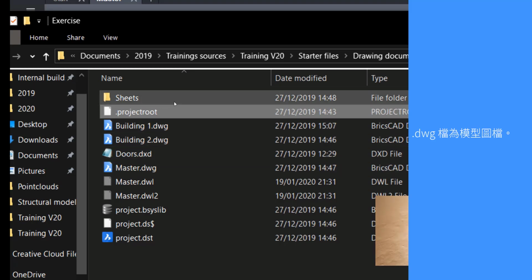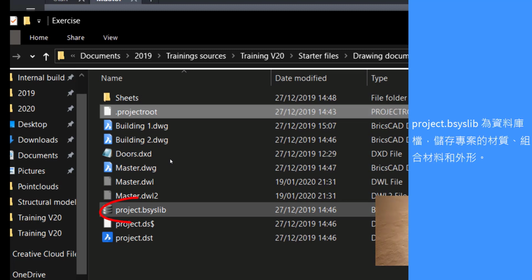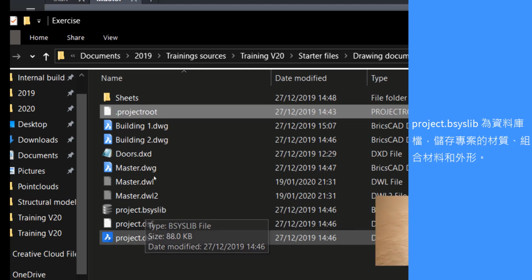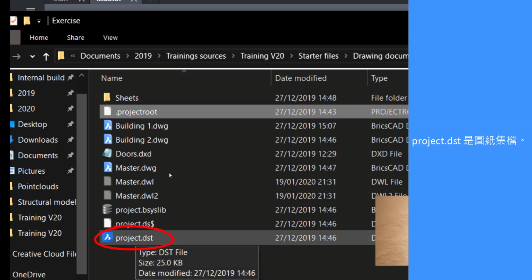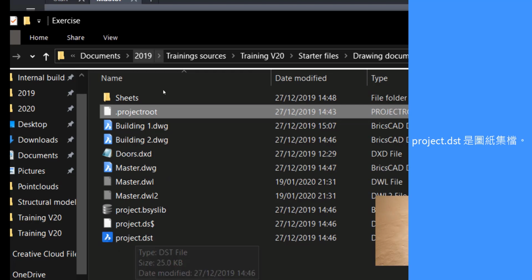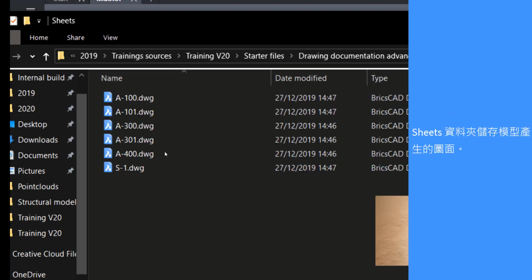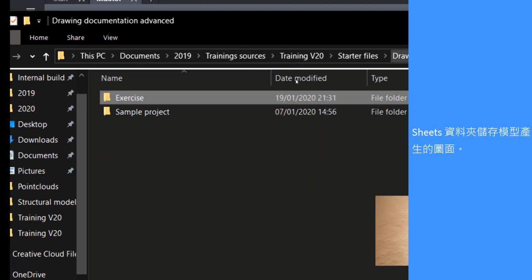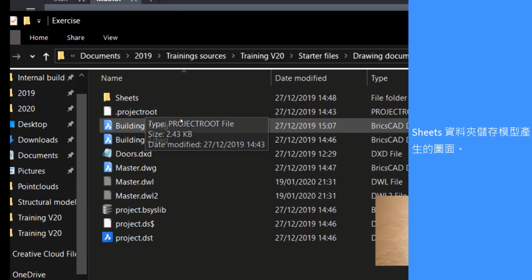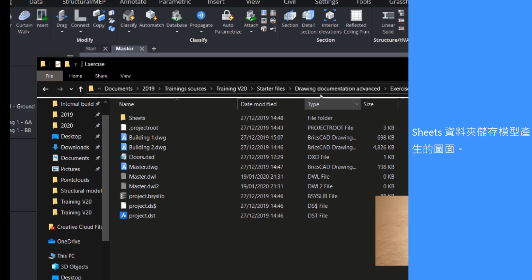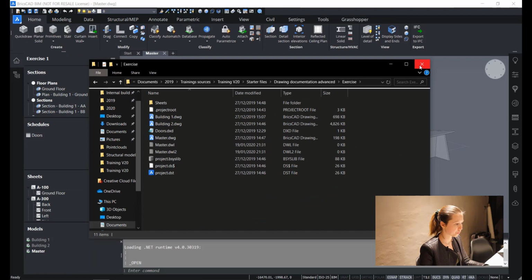These are the drawings that are inside the project. Then you see a .basis lib file. This is a database file which keeps together all your materials, your compositions, your profiles, and so on. And then there is a project.dst file. This keeps together your sheets, and then you have your sheets with all the sheets in there that we created in the starter, in the basic module.